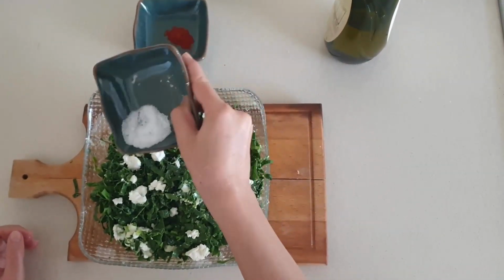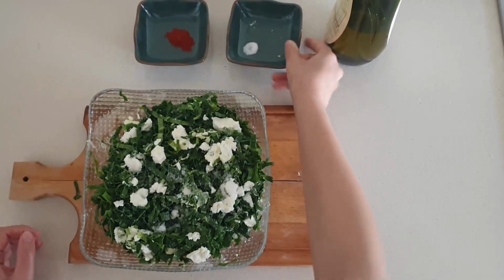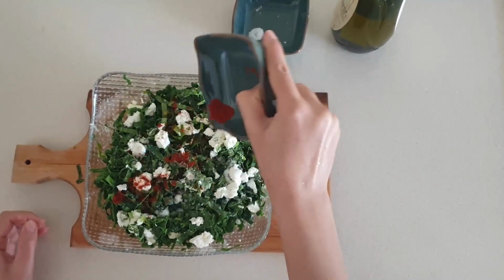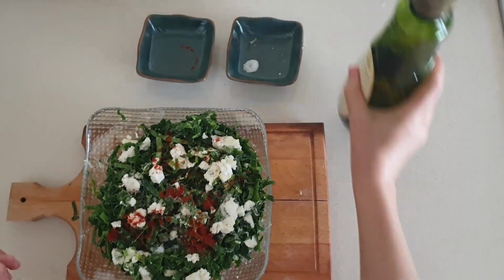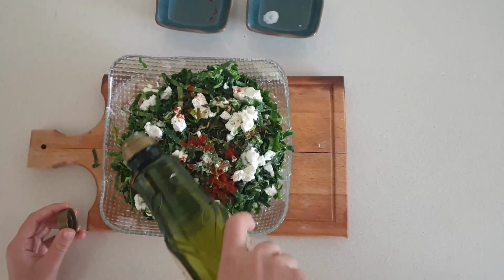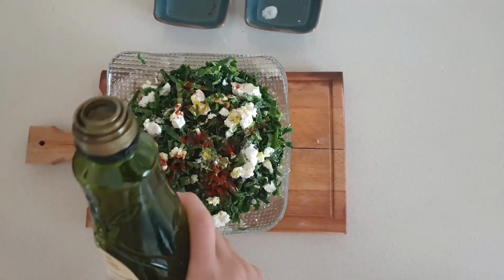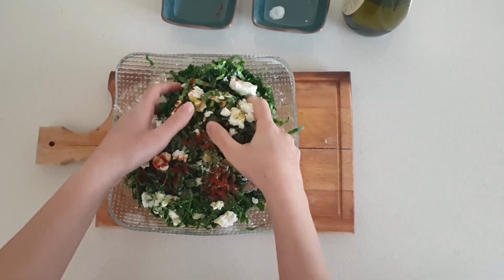Add 1 teaspoon of salt into the mortar. Add 1 teaspoon of ground pepper into the mortar. Add 1 tablespoon of olive oil. Mix the mortar.